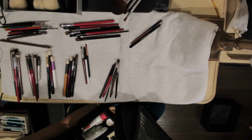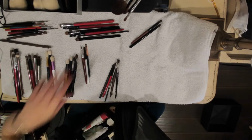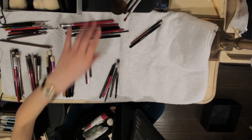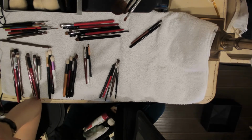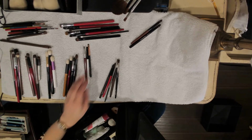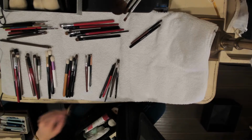Rami. Yeah, the reason why I'm sorting these brushes, you probably weren't here in the beginning, is because I'm sorting them by type, like hair type, and by function type, because I do want to cut my brushes down, and it's starting to stress me out that whenever I have all my brushes clean, I don't have enough space to store them. So I really want to cut it down to only ones that are sentimental or useful to keep, even though I don't use them often.